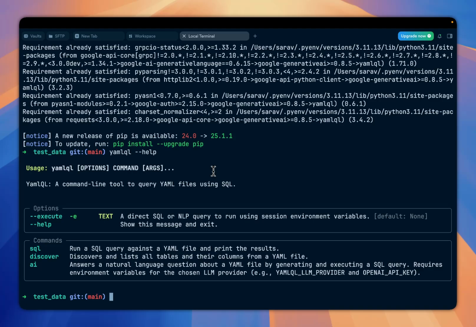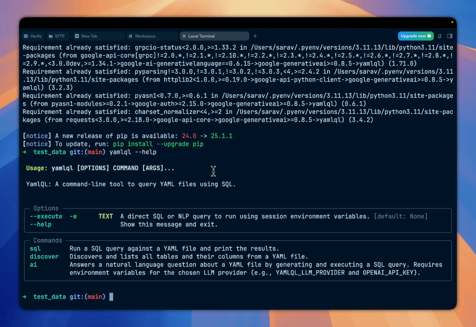And AI is the other mode where you can actually use AI to write SQL queries. Let me highlight here that we are not sending your exact YAML file or the data. We are just sending the schema and the data types. So whatever the discovered schema will be sent, and the query will be created by AI and then will be executed locally, right? So here the AI is used only as a query engine. It just writes the query. It doesn't know what the data is, it just knows the schema, that's it.